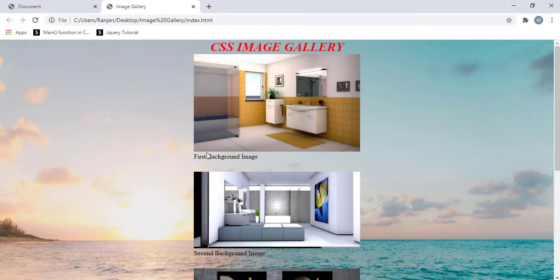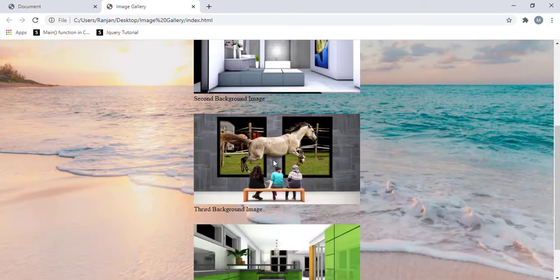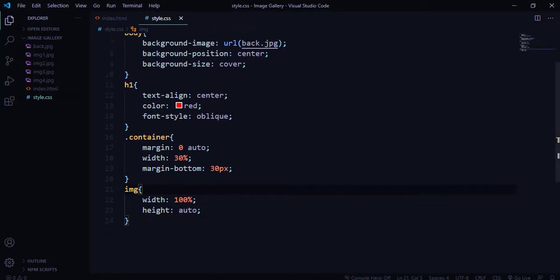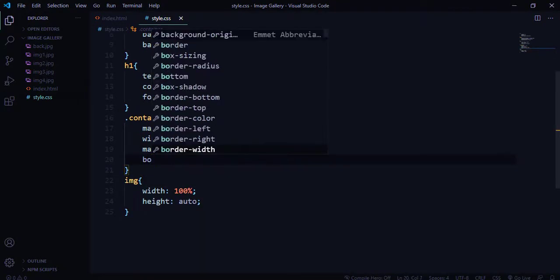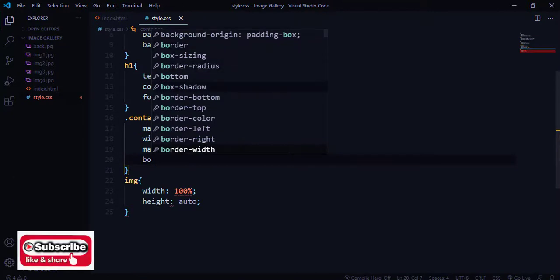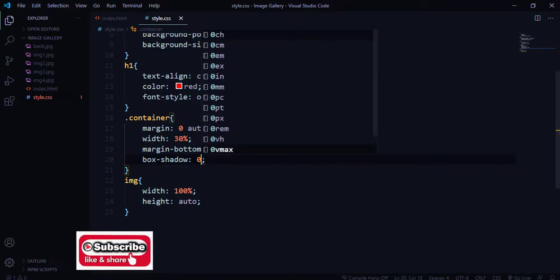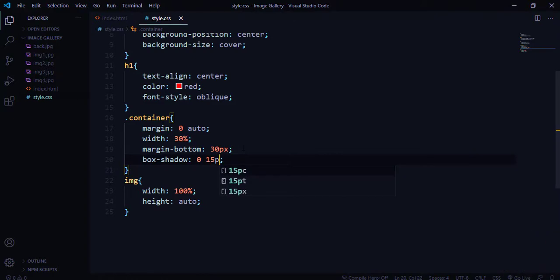So what is next? I'm going to add some shadows to these images. So in order to do that, I'm going to my style.css. In the container, I'm going to add some box-shadow, 0, 15 pixel, maybe 30 pixel.